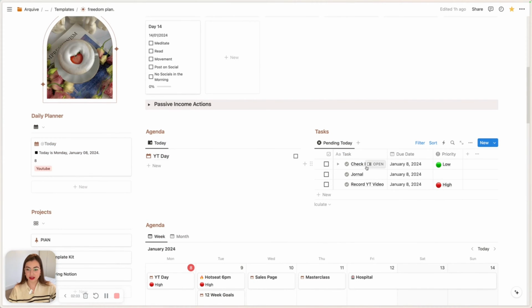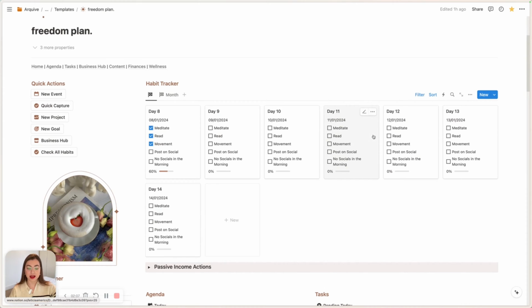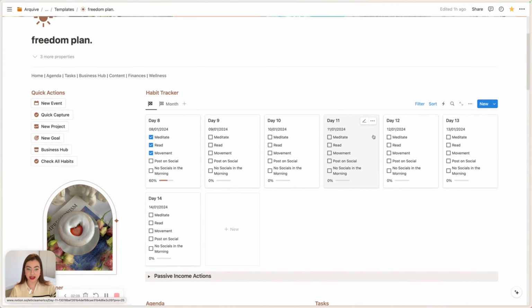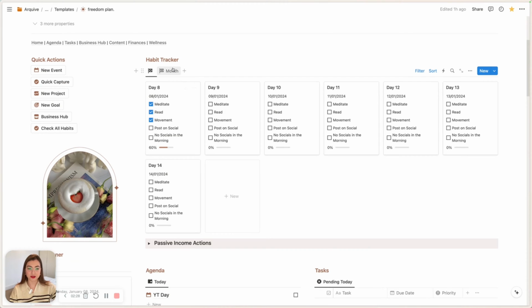If you go down here, as you can see, here's my habit tracker, which is how I track my habits every day. I also have this quick action button here to check all habits. For example, this is the day that I'm recording, and when I press this button, it checks all habits automatically. This is something that I like to do as well.